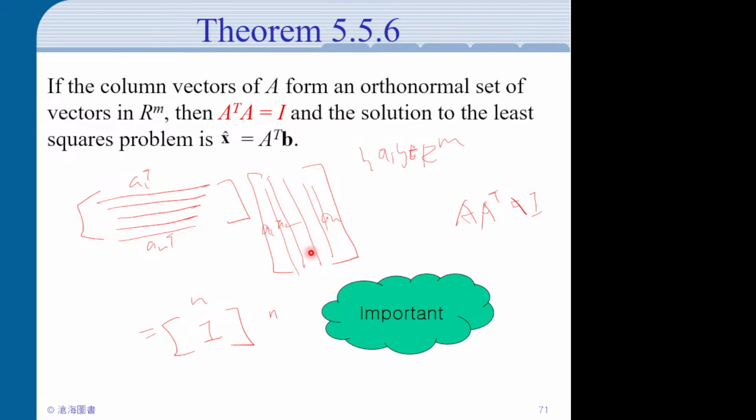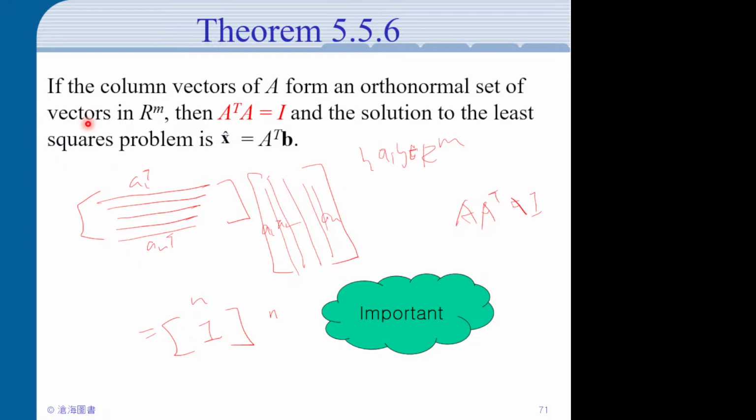So this is not a basis for Rᵐ, but they are still orthonormal to each other, and when you do this AᵀA, you find out that they still span an n-dimensional subspace of Rᵐ. They are a basis for whatever subspace they span, and that's why AᵀA goes to identity. It says that in the n-dimensional subspace they span, they are a very nice basis. They are also an orthonormal basis. Anyway, that's a bit of a rant about orthonormal columns of A.